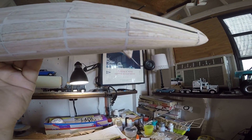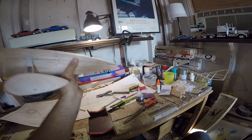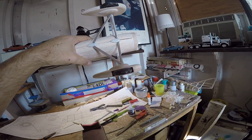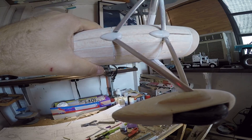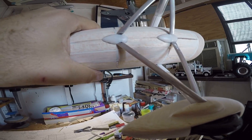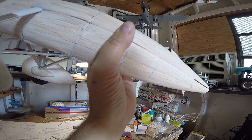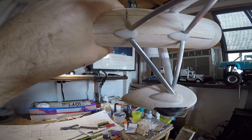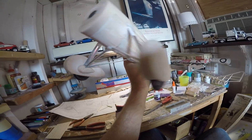Here's our tail wheel. That looks pretty good and all I have to do now is use a little filler and square that up. I did get a slight angle on that blister — I might try to pull that off and reset it. Now that I'm looking at it, it looks a little tilted upward. Maybe I can fix that — slice it away from the fuselage and correct it. If not, it's not the end of the world; I can use filler and shape it a little bit that way.